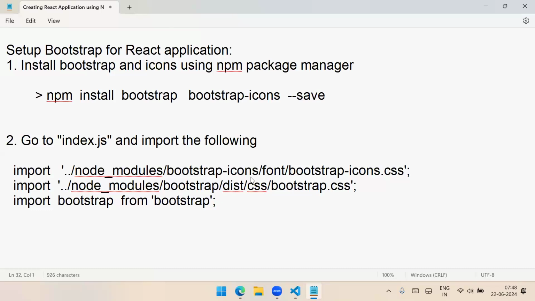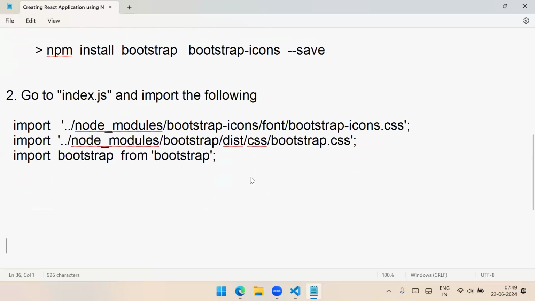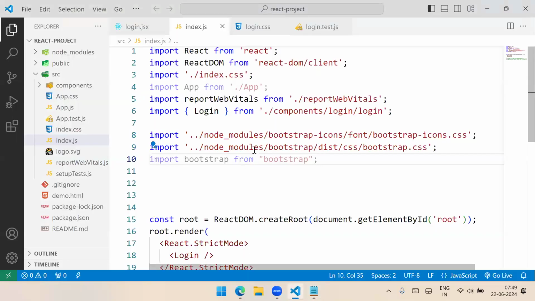So let's see how it is working. We will see one example here, how Bootstrap is working in our page. I already set this up and already imported all these.